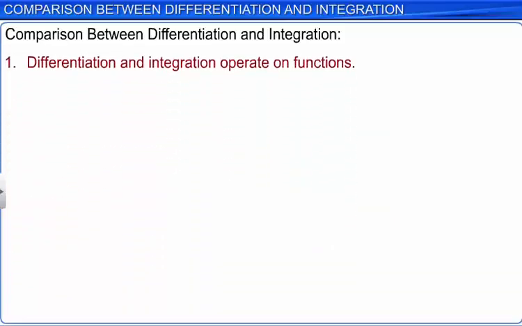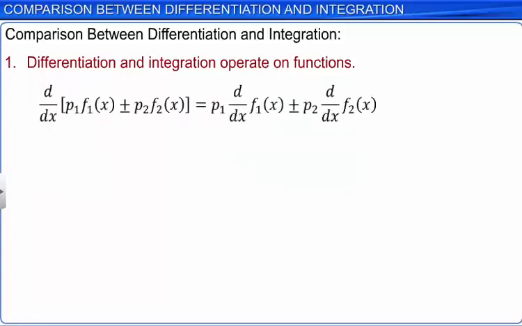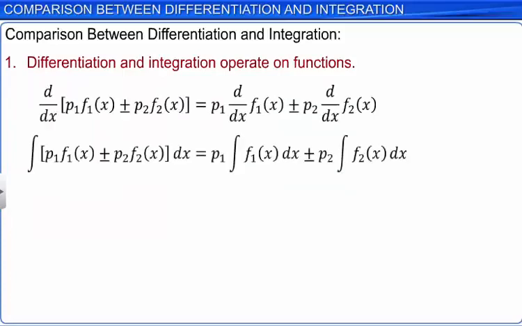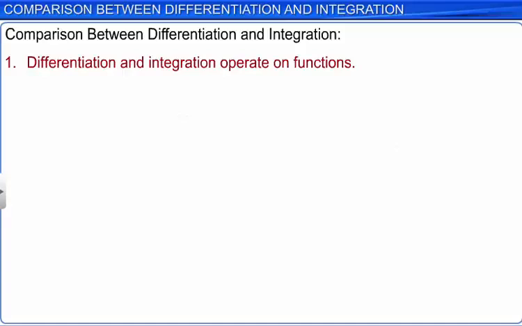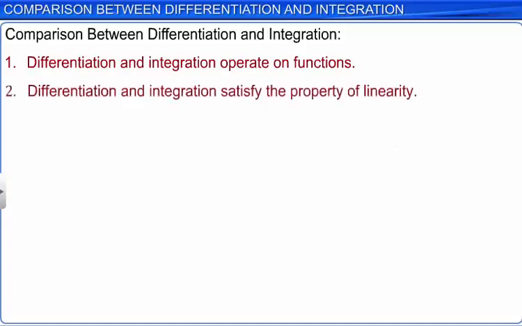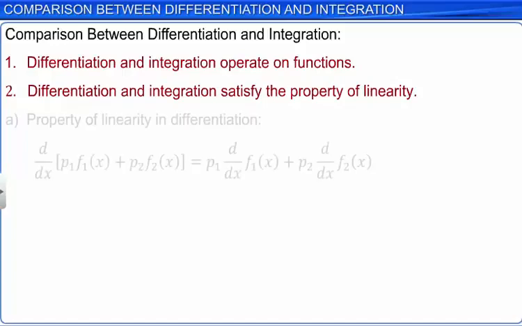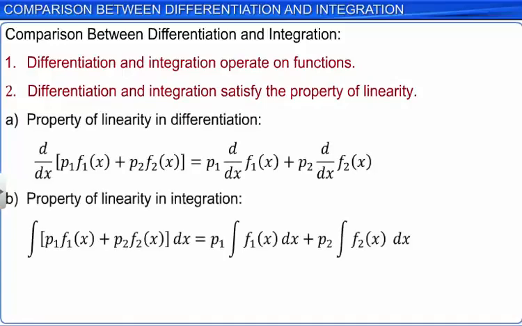Also, you have learned that the derivative and the integral of the sum or difference of two or more functions is the sum or difference of the derivatives or the integrals of the functions. In other words, differentiation and integration both satisfy the property of linearity. In mathematics, the property of linearity of differentiation and integration is the most important fundamental property.